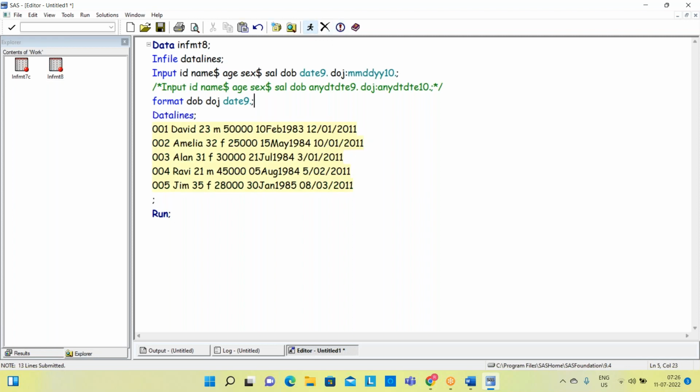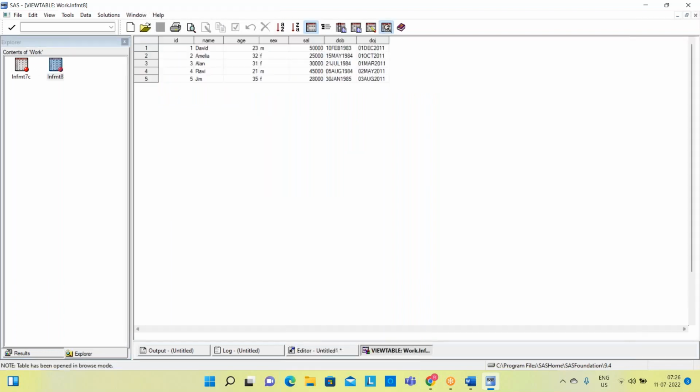Whatever format I have written here, this format will apply for both the variables. So in format 8, your raw data has two different styles, but still in the output data set you have the same style date. You notice this, right? You see this, right? Fine. Yes, sir. So now this is how it is.